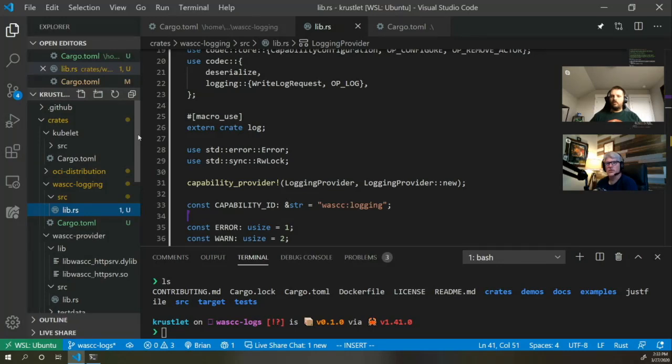But the waSCC runtime starts a host that has actors in it, and that runs one instance of an actor for the entire host. And that means that for purposes of logging, our waSCC logging provider wants to capture logs individually per actor, because an actor would be analogous to roughly a pod in Kubernetes world.